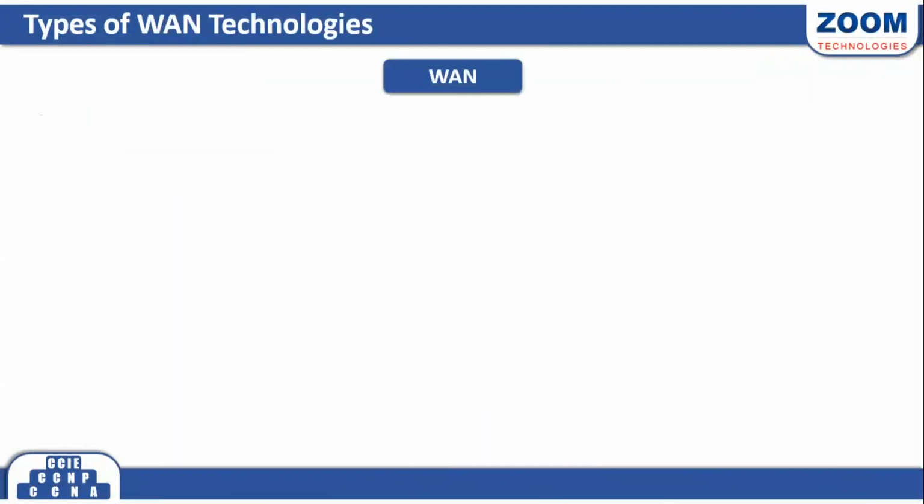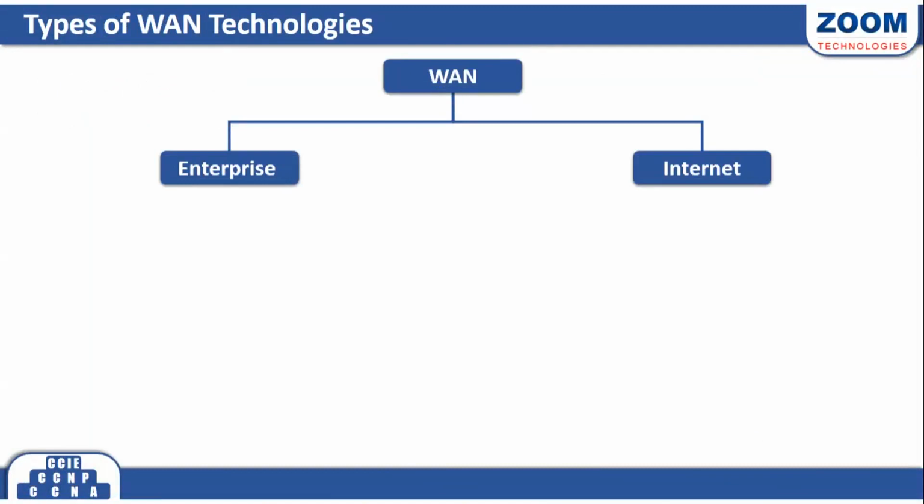Types of network access: enterprise access and internet access. There are two different types of WAN technologies. In enterprise access, companies generally use it, organization to organization, like banking sectors, government sectors, IT companies. They use enterprise networks. Internet access means the general internet that we use. Enterprise, we can say, is almost a private network.